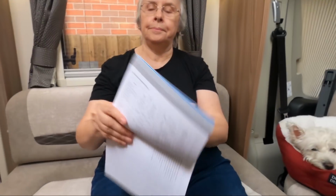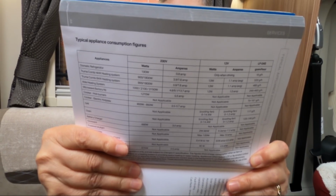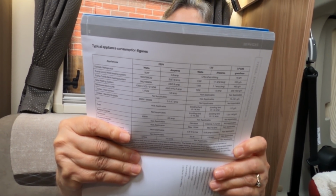Just wanted to jump in here. It's probably getting a little bit technical, but we've got quite a basic setup. We've got a 100 amp hour battery and a 100-watt solar panel, which is probably fine for 1 or 2 days where you're not on hookup. But if you are planning to spend a lot of time where you're not on hookup, then you probably want to look at upgrading your batteries, perhaps to 2 leisure batteries or a couple more solar panels. So it's quite useful to figure out how much electricity your motorhome uses.